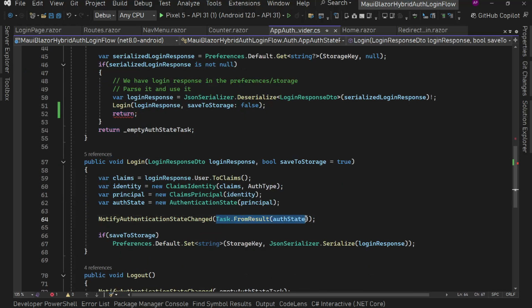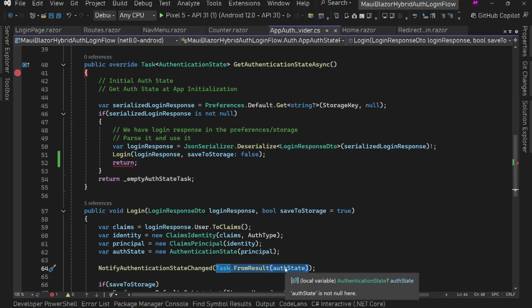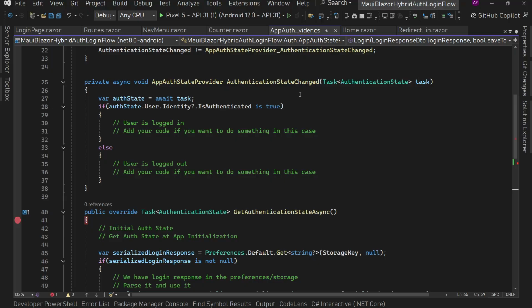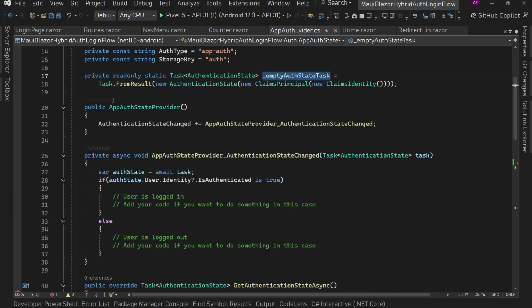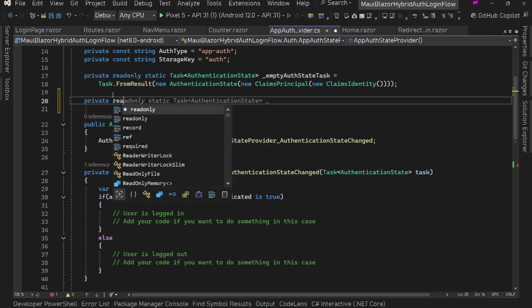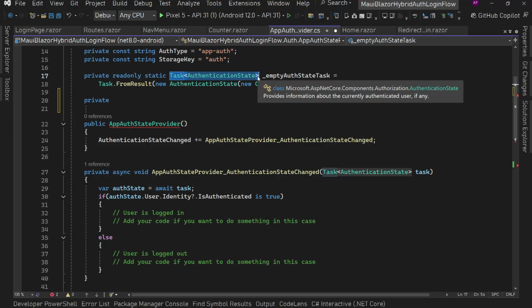That means this thing. Okay. We need to access this thing here. Now, how can we access this? For this, the way we have this empty auth state task, we can have one more parameter. We'll say private, not read only, the task of authentication state.